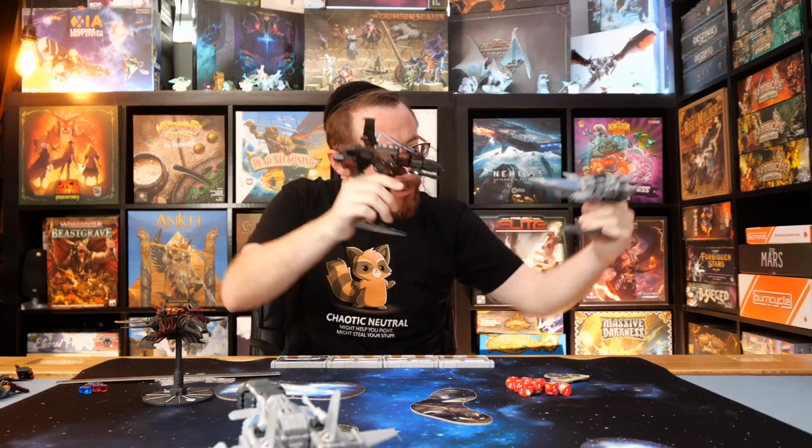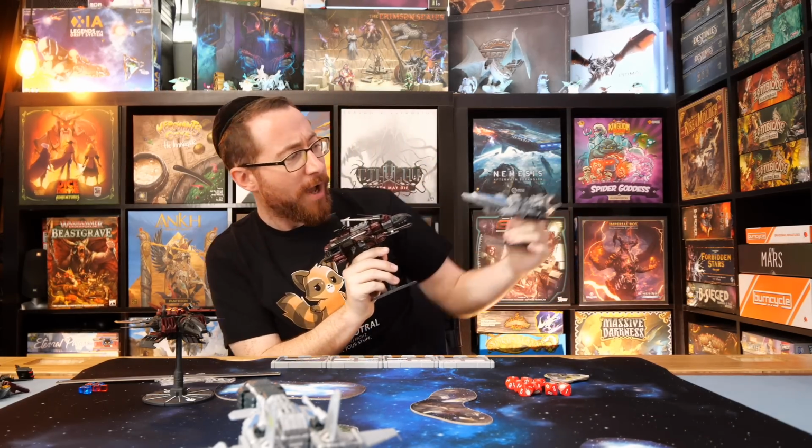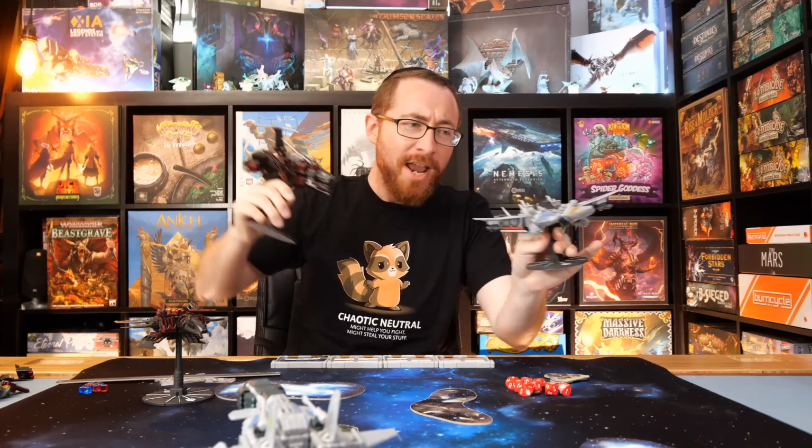Zoom, zoom, zoom, choo, choo, choo. Come in, Delta 295, come in. Shoo, shoo, shoo, bogey's on my tail, bogey's on my tail.